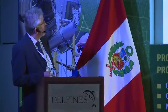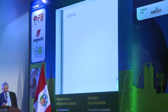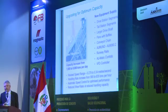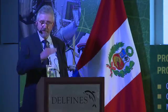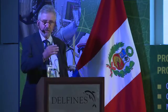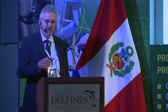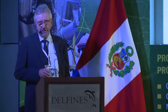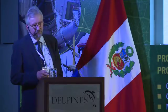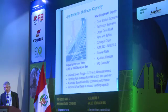Here we had to upgrade an existing conveyor because of overfilling of the buckets, and there was no room to increase the width of the buckets, so we added a variable frequency converter, and we can increase the speed according to the production. We are very flexible and can vary the speed. If more material is delivered, we increase the speed and avoid the overfilling. So we were able to increase the production capacity from 7,000 to 9,000 tons per day, just by increasing the speed.